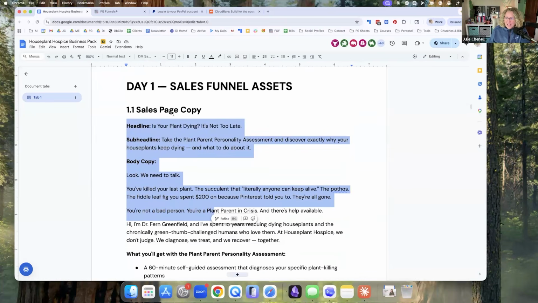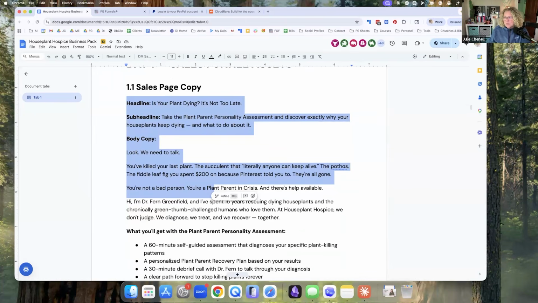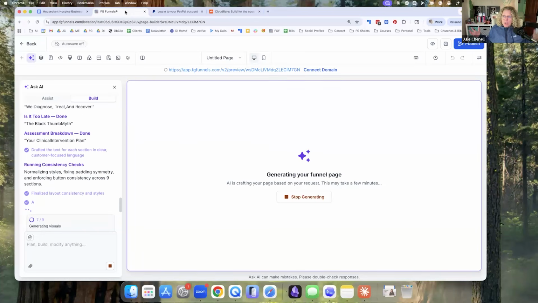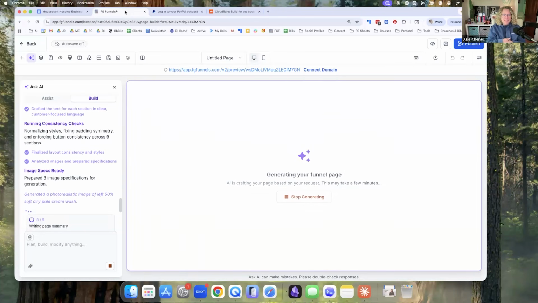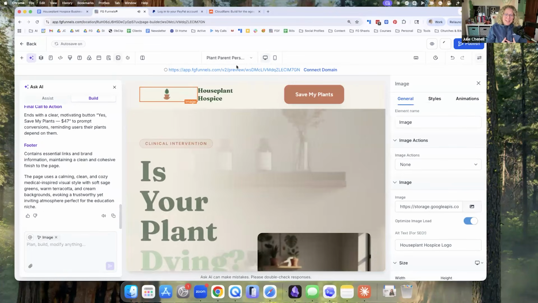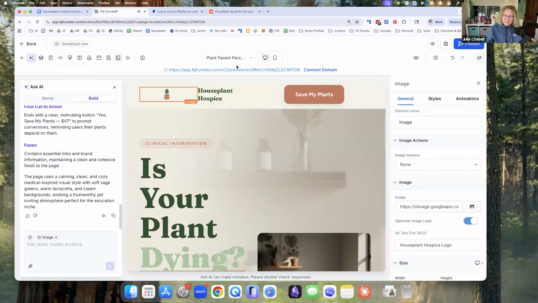So it's giving you a head start so that you don't have to be completely lost, wondering what to do. So once this generates, we're going to see what it generates. And I'm really curious because we're going to have different designs, even though we're all using the same copy and the same brand vibe.